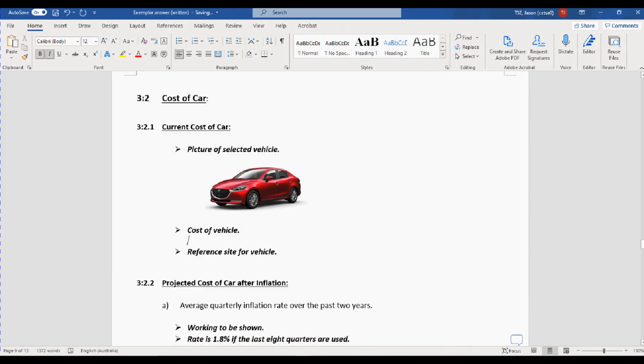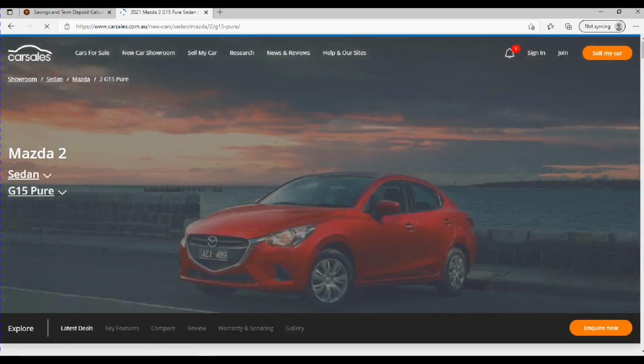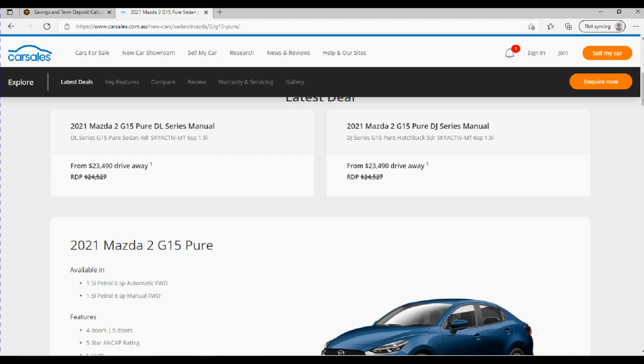So what's the cost of the vehicle? When you go back to the website, you see there's a price. You want to have a specific price, so you just click deals available. Then you see there's a lower price there. So the price is just 23,490.